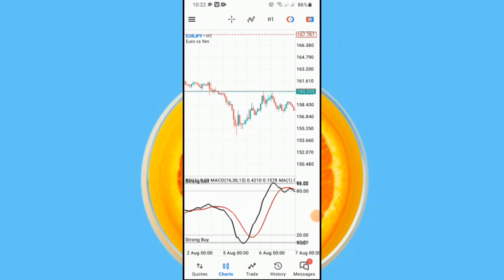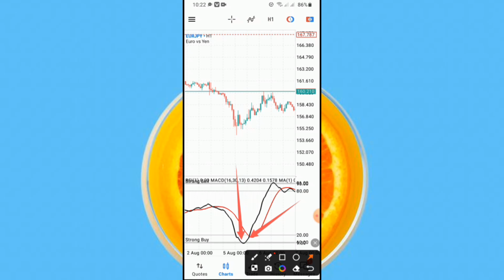the black line to touch the 10 line level over here, if you can see very well. You're going to wait for the black line to touch the 10 line level, and then wait for both lines to cross, as they have done over here.